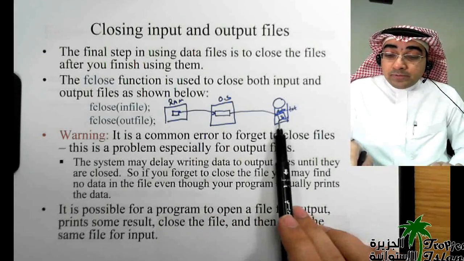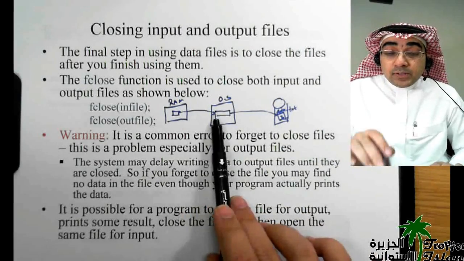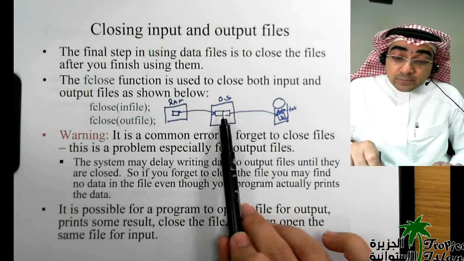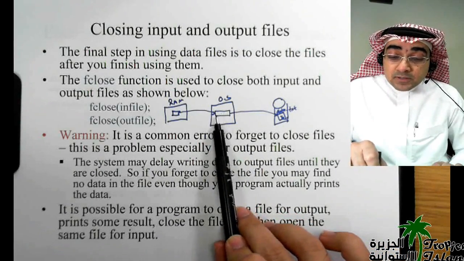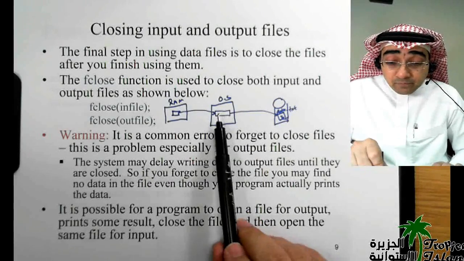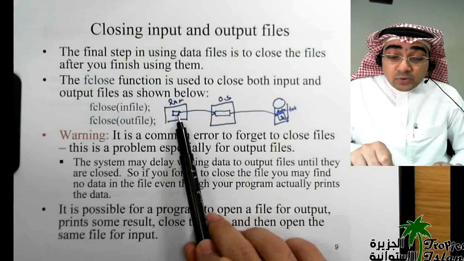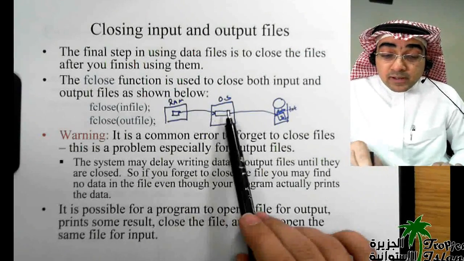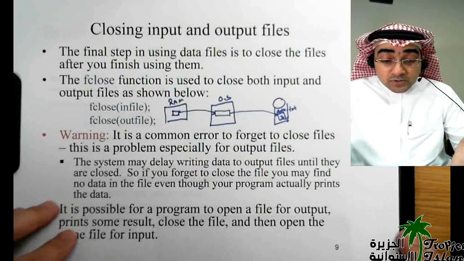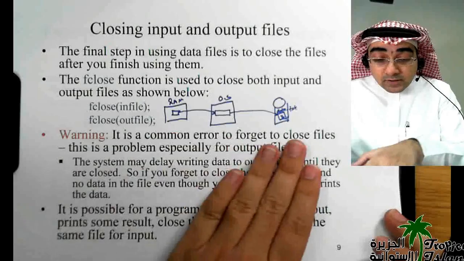Okay, the same thing with the open file. When you open a file, you are pointing at a file that is on the hard disk, and you are pointing at a buffer. So when you read from it, the operating system reads from the file and puts it into its memory, its buffer, and then you read from that buffer. That's exactly what's happening. So when you are finished reading from the buffer, you close the file to tell it, okay, please go ahead, close that file and delete that buffer for me. So this is what's going on with the hard disk.